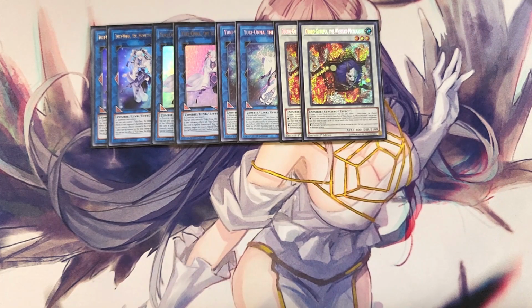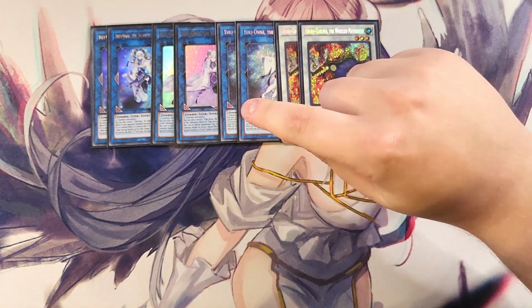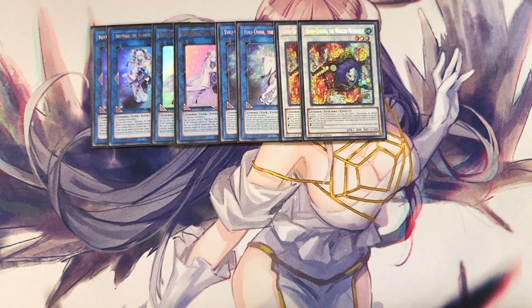I love that they replace themselves, and it's just such a cool ability that your 3 lets you special summon your 5, your 5 goes up to 7, 7 goes to 9, 9 goes to 11, and then 11 actually lets you bring your link monsters back, which is really cool.